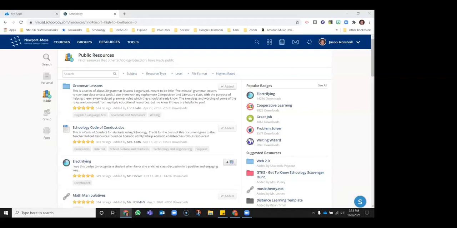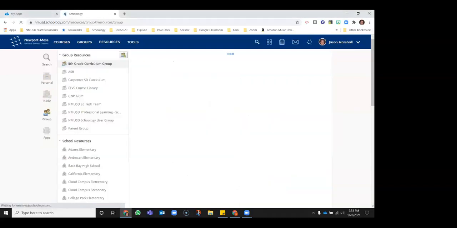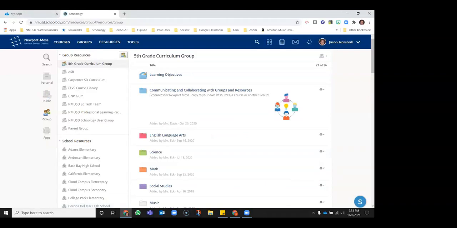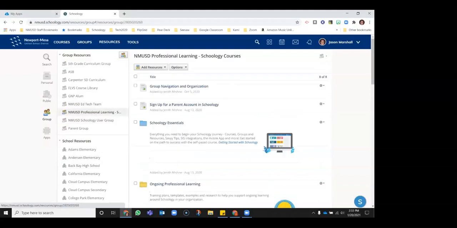So we found a resource. It's pretty cool. We can now check this out. If I go down to group, I don't know if you have a group yet. I know there was some stuff going on at Estancia, for example. I'm not sure if you guys made a group, but let's say you have a group and you want to add something to it. Like, wow, I found this great resource on the Civil War. I want to add something to this group because frankly, I'm not pulling my weight and I want them to think I'm doing something.